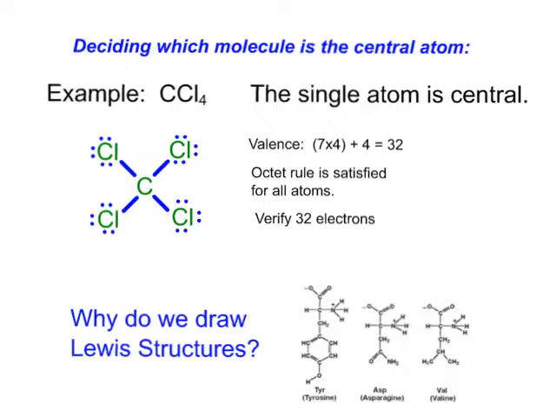And you might be asking yourself another question: why do we draw Lewis structures anyway? What is the point? It seems like a lot of fuss over nothing, but you do need to know that in chemistry, in biology, in the world in general, molecules are not always very simple. Here are just some examples of amino acids. Simple amino acids, and yet chemically they're incredibly complex. Without the Lewis structures to help draw these kinds of molecules, it would be nearly impossible to study them. So Lewis structures are very helpful in helping us understand molecules that become more complex.